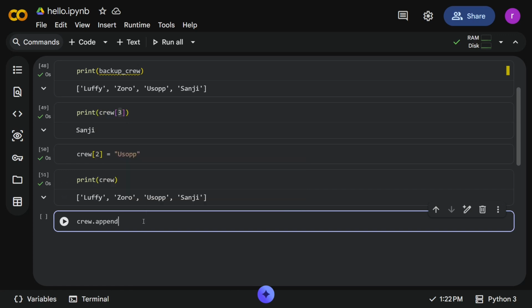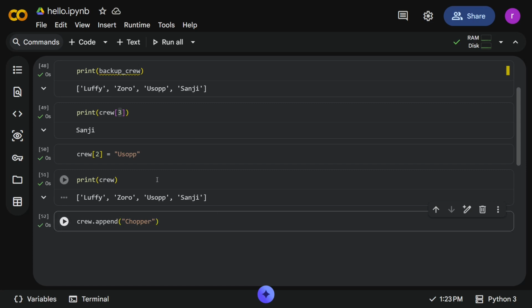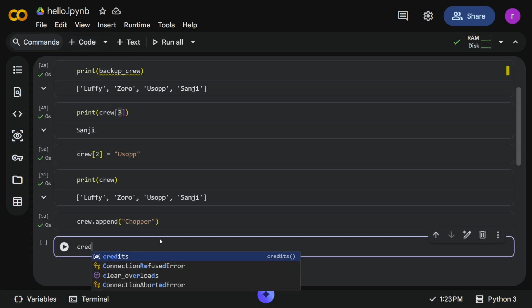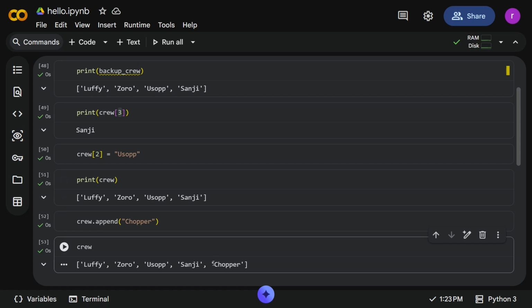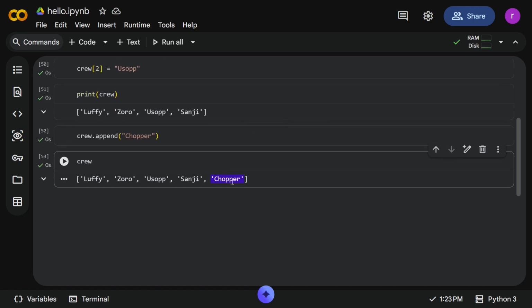So append, for example, Chopper. How were we gonna leave our crew list without the doctor? There. Now crew, run, and there we go. Appended Chopper at the end. Internally, Python may even resize memory structures automatically. We don't need to manage that. Python handles it for us.